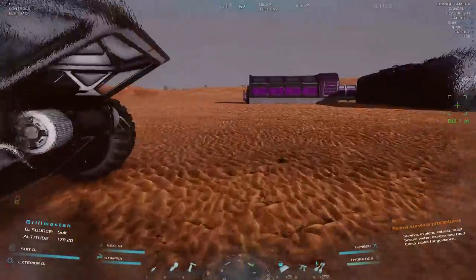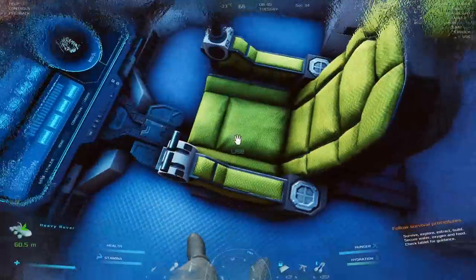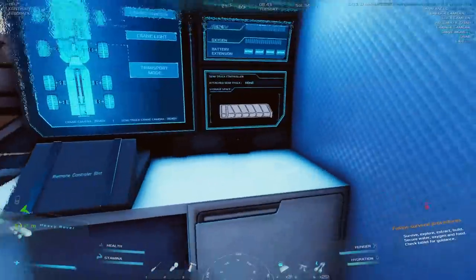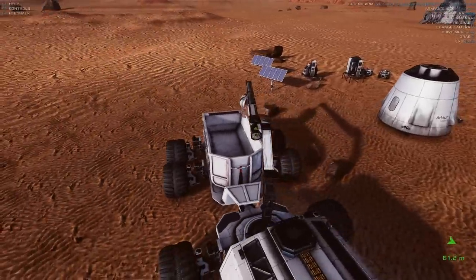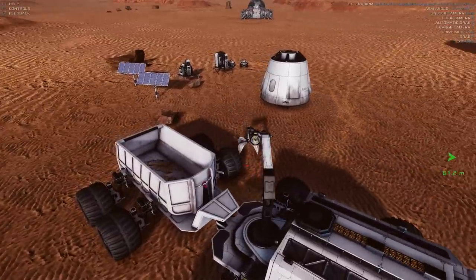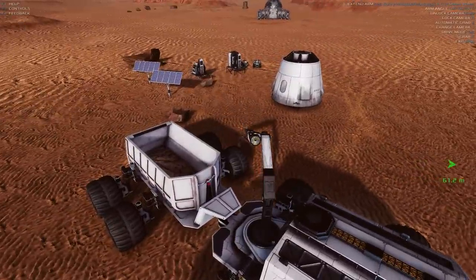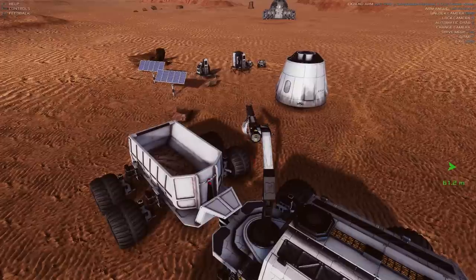I don't know. It's so weird. I'm not even 100% sure these things exist. Oxygen source external. Okay, swap. There we go. And we just drop you in here. Oh, I'm so happy to be at this point, because to expand the base, to do more on the base, requires basically this.